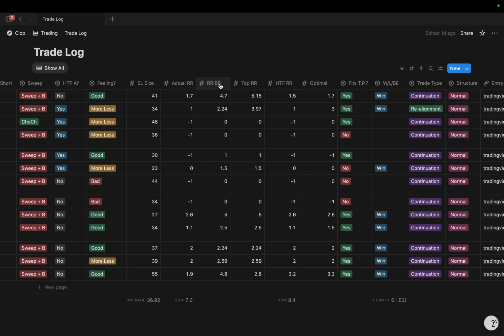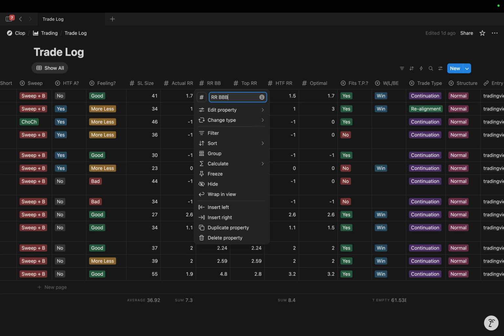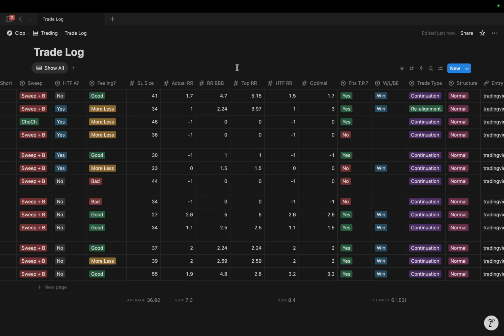RR before break even. That would be triple B, I just realized. What does that mean is how much it ran before it came back to the entry. Why do you track that? If on the losses, it runs to a certain amount, say 1 to 1.5 the majority of the times, and then it stops you out, and the majority of the times on the winners, if 1 or 2 times it doesn't happen, it doesn't matter. If the majority of the time you're cutting your losses by being break even, you're getting better on that. So that's why you track it.